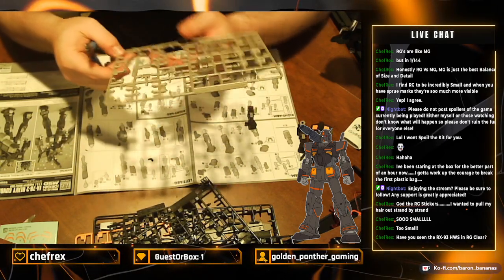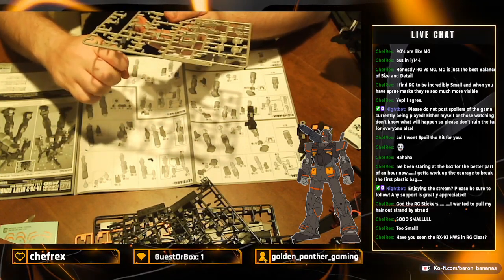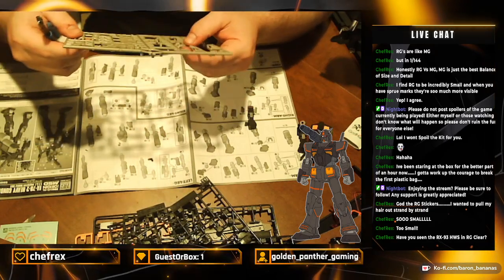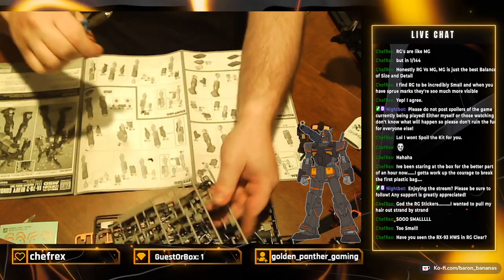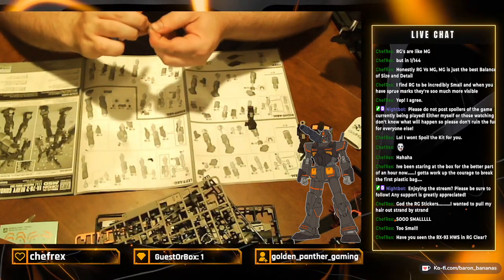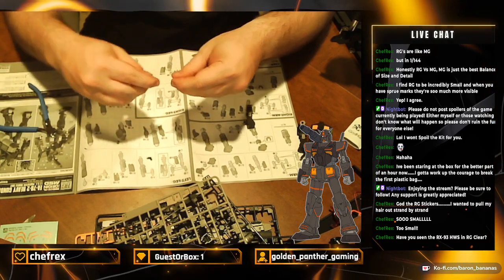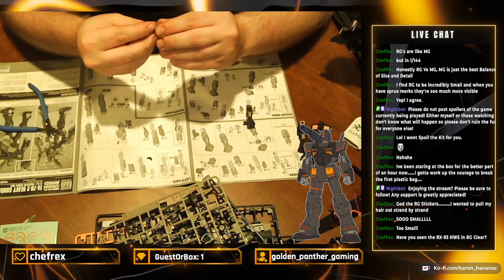I've seen the RX-93 high weapon, the RG clear. I have not. In all honesty, I'm not even really a fan of the new Gundam high weapons variant. I'm really not. It loses something. Just too bulky. Way too bulky. There's a lot going on there.